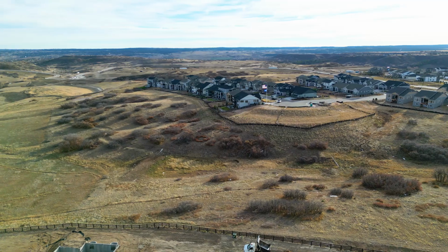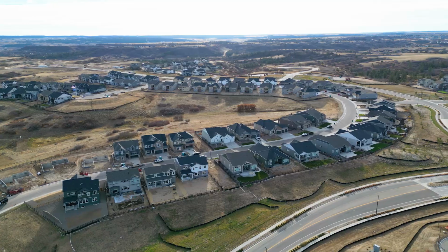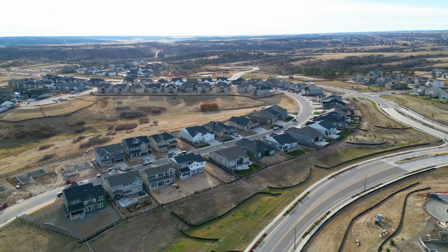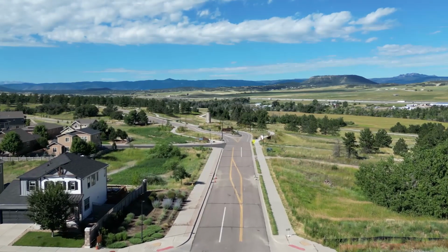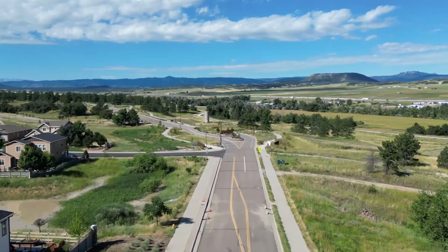Believe it or not, you not only have a great view of the mountains, but depending on what part of Castle Rock you're in, you kind of feel like you're in the mountains. A lot more pine trees, a lot more rock and mountainous terrain. Mild, so it's easy to commute, but you definitely have that feeling of embarking into the mountains while also still looking at them. So depending on what you're looking for there, could also be great.